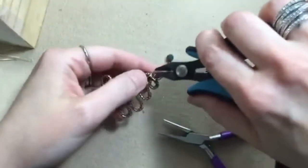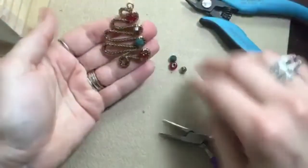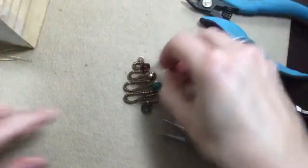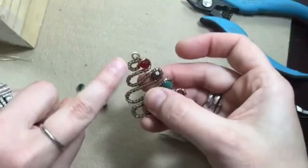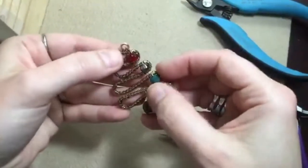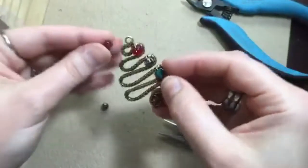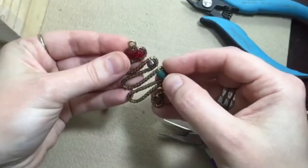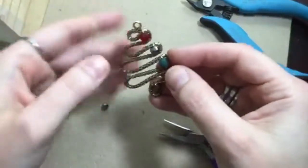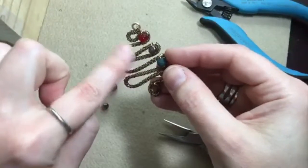So there are all the beads on one side. Don't want to forget to trim my wire off back here. Okay. All right, so on the other side, I'm gonna skip this top loop right here just because it's so close to this other one. It kind of takes away the shape of the tree at the top. I know it sounds weird, but trust me, if I put the other bead here, it's just too crowded and it makes the whole rest of the design look kind of funny. So we're gonna skip this loop area here and we're gonna step down to this one.